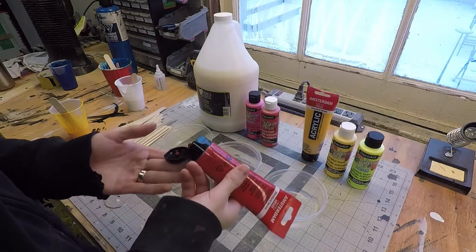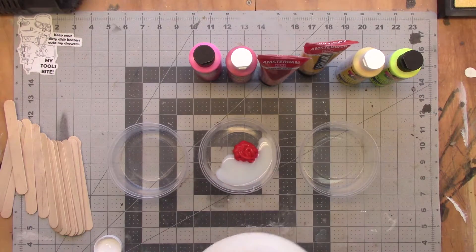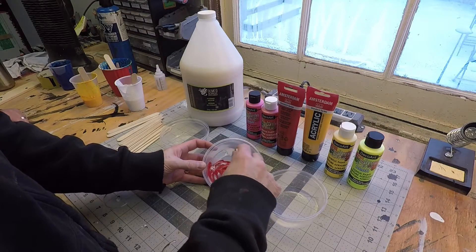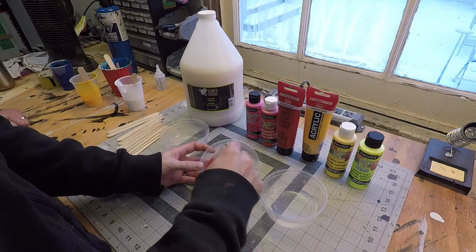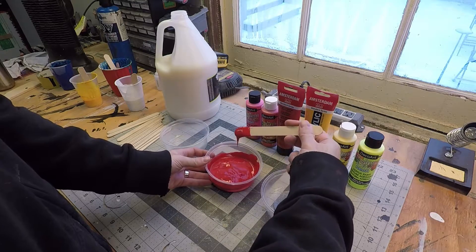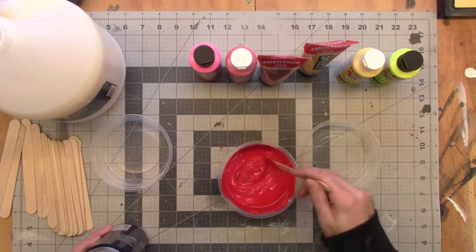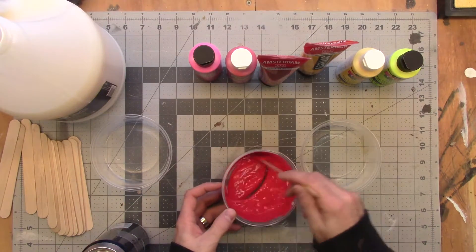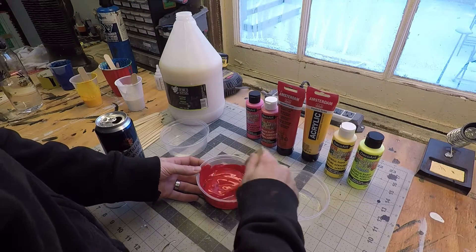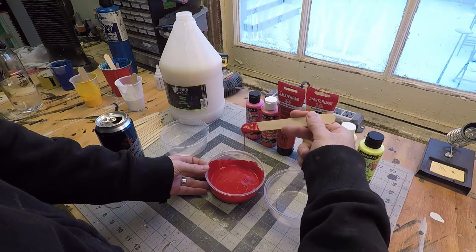Out of the tube, the red looks kind of like toothpaste — it's sort of piling in on itself, and it's not really a fluid. We're going to make it a fluid by adding in some of our pouring medium. Different brands of paints are going to need different amounts of fluid added to them because they have different amounts of pigment in them. What really matters here isn't so much the ratios, but the viscosity of the end product. Because acrylic paint is water-based, we can thin this out with a water-based product. You can't just mix distilled water into your paint and have it work — you do still have to have the pouring medium, but the water will help us quickly thin this out so that we get more of a stream-type thickness that pours off the end of our stir stick.